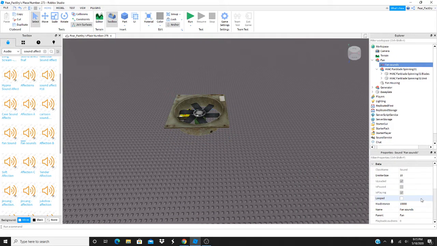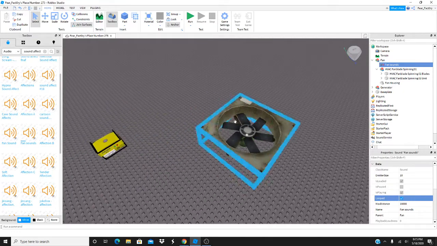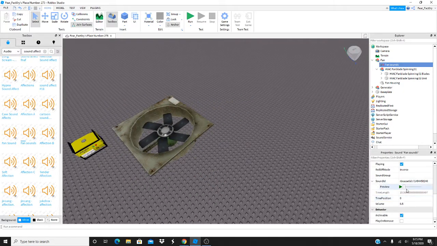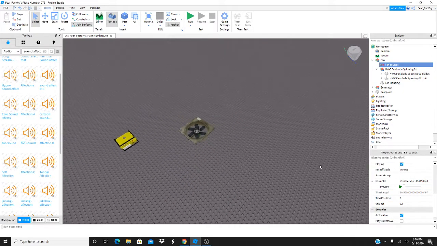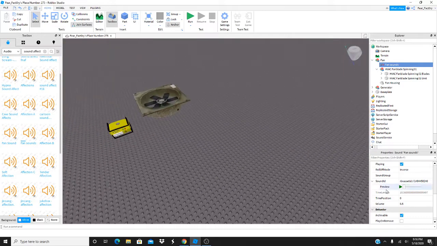If we just play it, we can make it go a lot longer than that. In fact, we can make it go infinitely. So if we press looped, that means it will go forever. Basically the audio will keep repeating over and over again, so we'll have a constant effect.